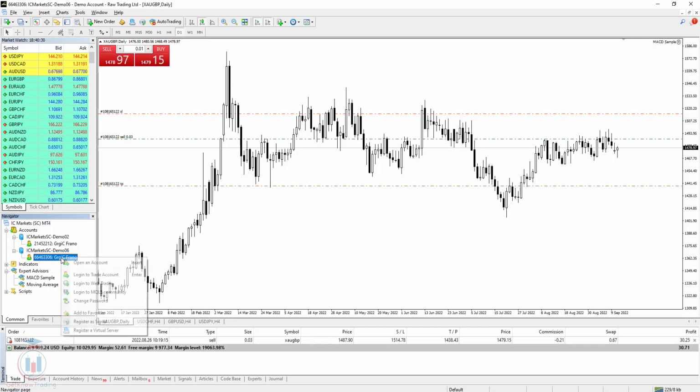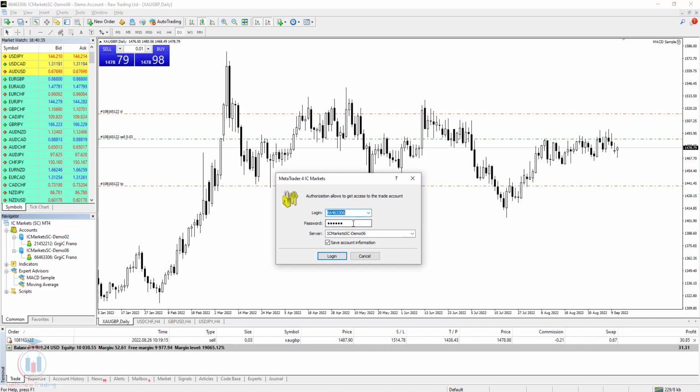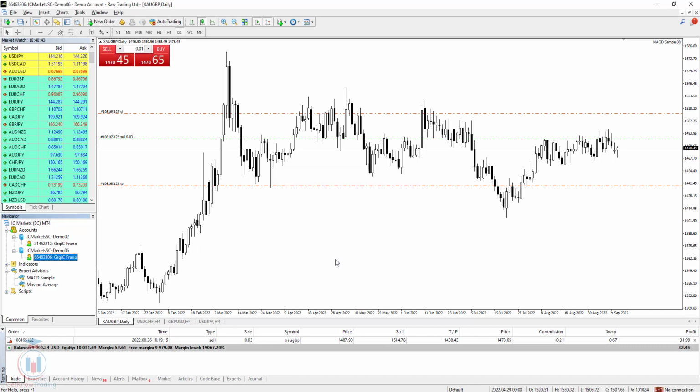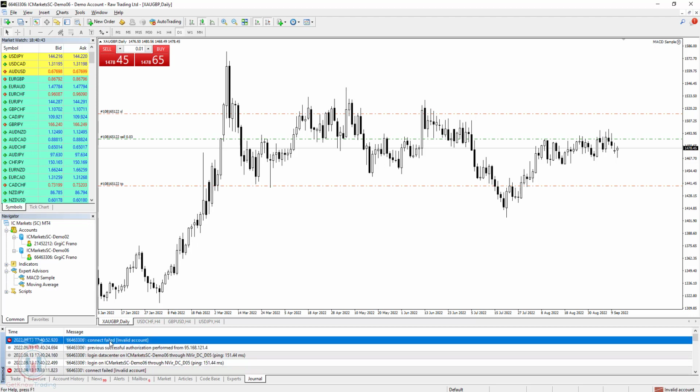The second possible cause is a wrong account password. For example, if I remove the last symbol from the password, which makes it an incorrect password, and click login, I will get the same message in the Journal tab after a few seconds that the connection failed. Well, let's wait for it. Here it is.